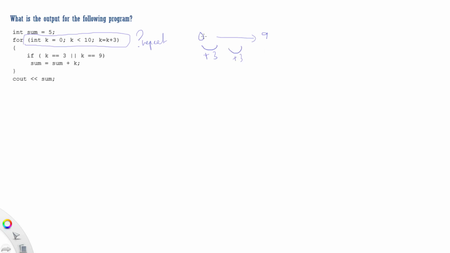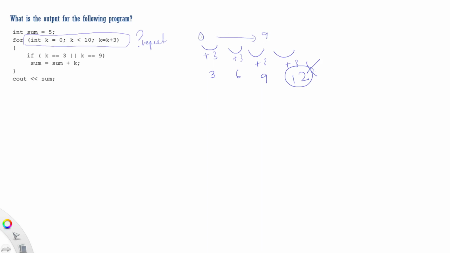So we start with 0. 0 plus 3 is 3. 3 plus 3 is 6. Then plus 3, we have 9. Another plus 3, we will have 12. Is this 12 included? No, because we only include from 0 until 9.